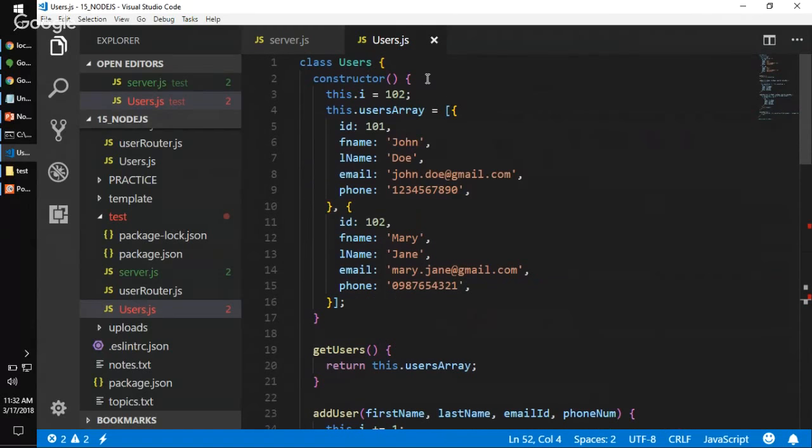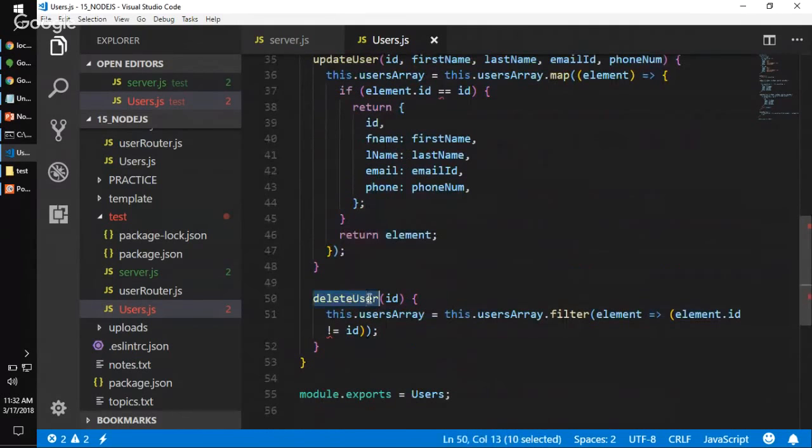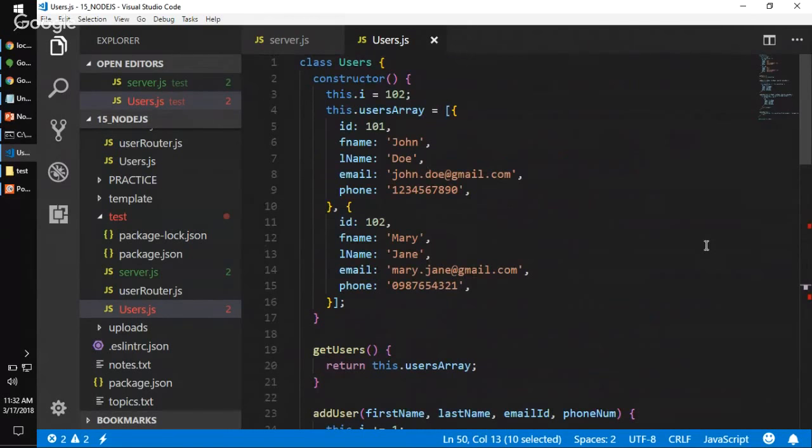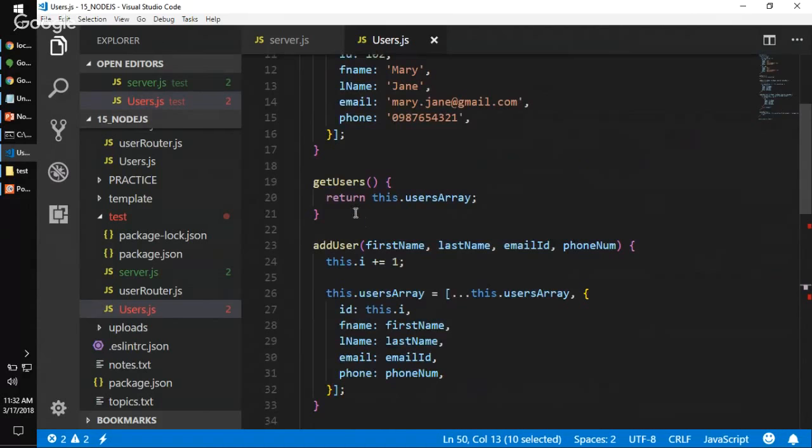So again, this whole class has these four methods: get users, add user, update user, and delete user. I'm using this because I won't be able to show you the actual code to hit the database. Otherwise, each of these methods should have contained code to insert, update, delete, and read from a database table. So this utility is just to help us in the demo.